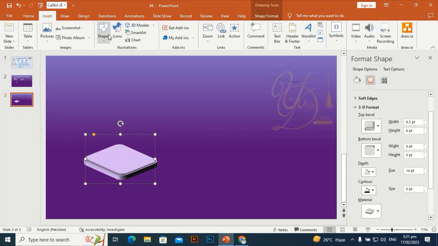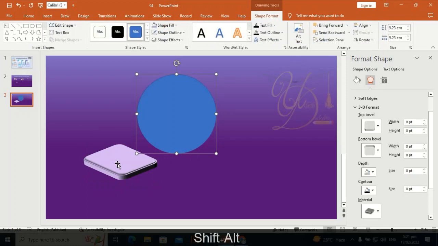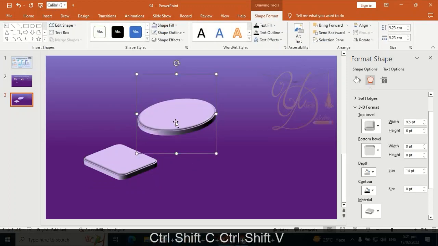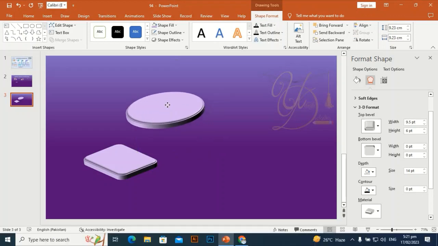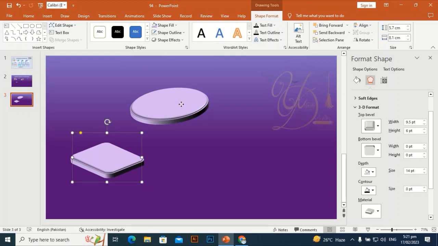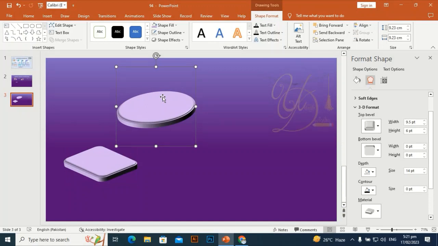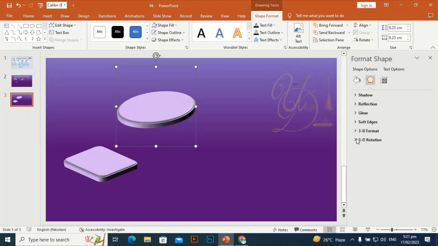Again go to Shapes and take this shape and drag it by holding Shift and Alt, and let me fix it. Control Shift C and Control Shift V to transfer the effect, the rotation effect and the depth effect, its bevel also, yes, and let me place it here. Let me change its rotation a little bit.